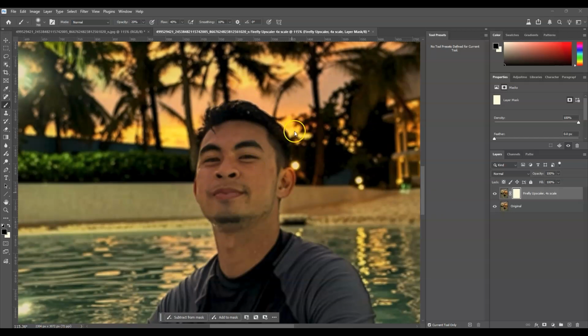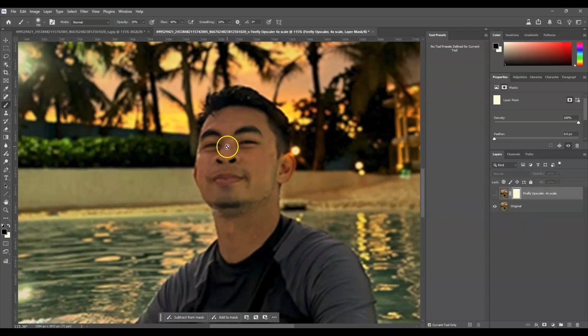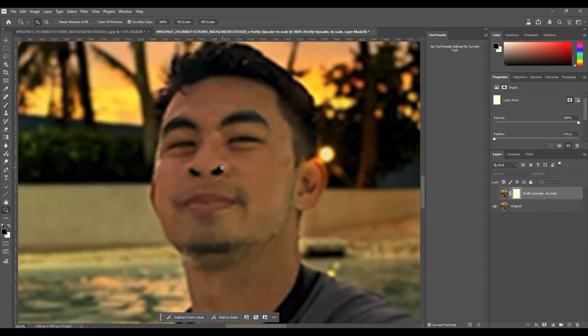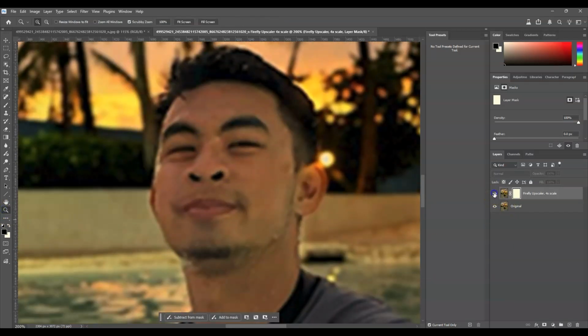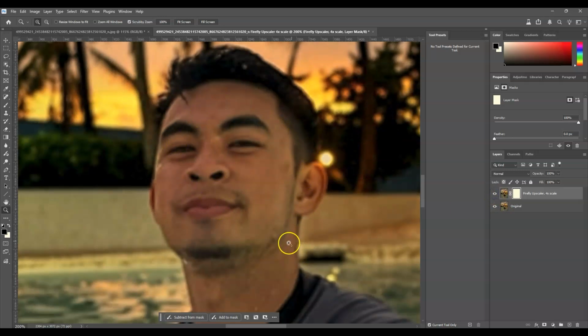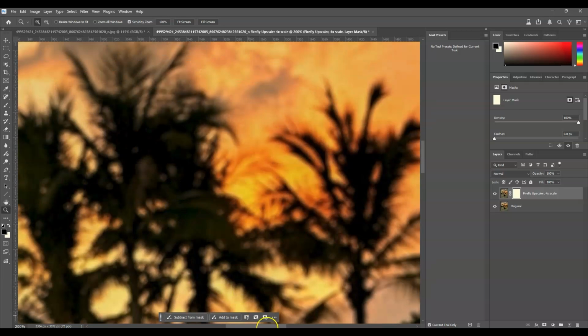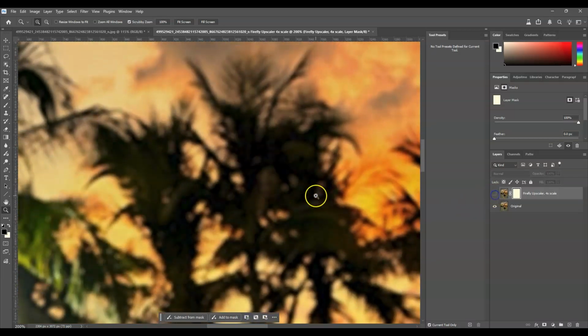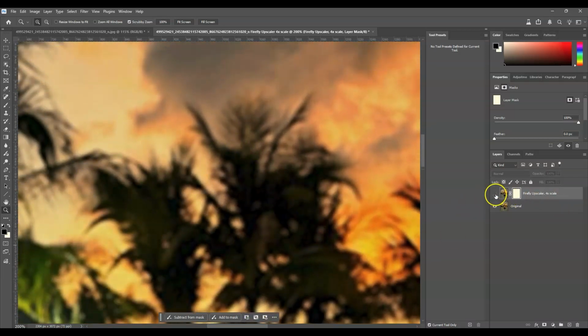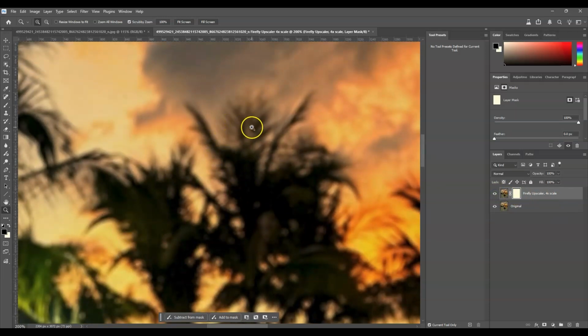So a while ago, this one was pixelated, right? Well, you can go to the layers panel and we can check the before and after. All right, so this one is the before. You can see that it's kind of blurry, and this is the after. Well, it adds details. You can see that it softens the image, and it reveals the face in detail. And let's check out the background. All right, so you can see the silhouette of the trees here. Let's see the before. This is the before, and this is the after. All right, now that enhances the leaves, you can see.